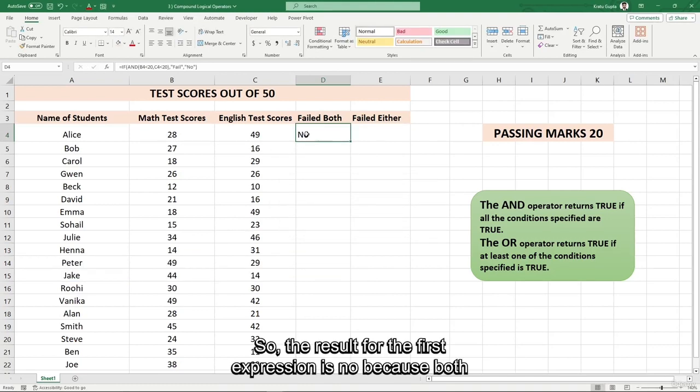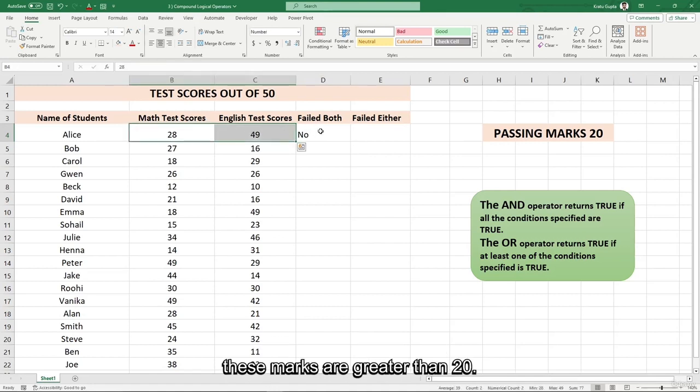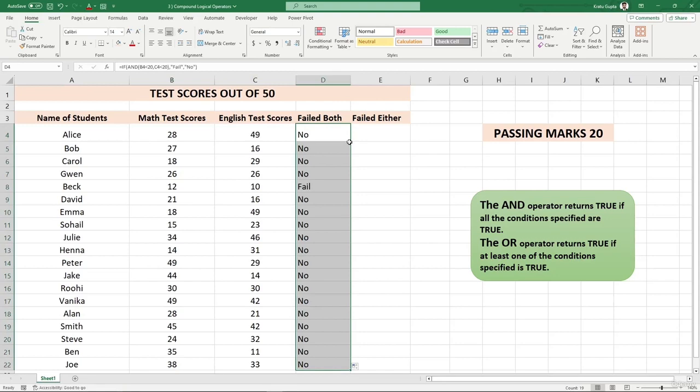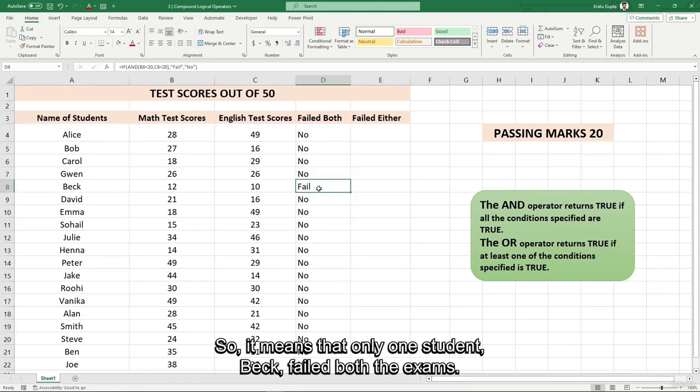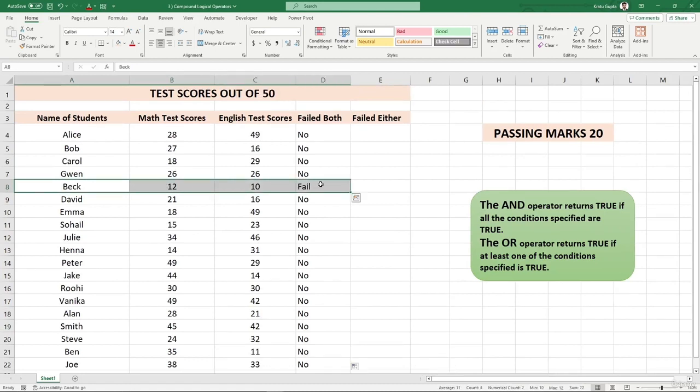So the result for the first expression is no, because both these marks are greater than 20. So it means that only one student, Beck, failed both the exams.